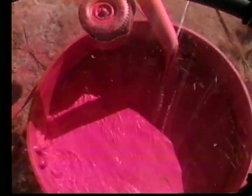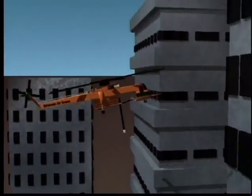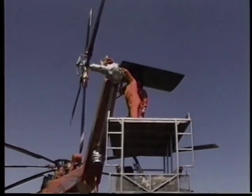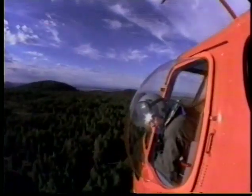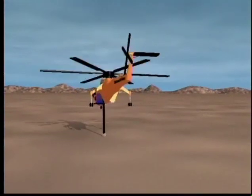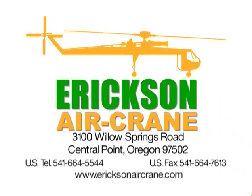The most versatile helicopter in the world is now the platform for the most advanced aerial firefighting system available today. With 9,000 liters of water, foam mix or retardant delivered at a fully selectable flow rate, fast refill and turnaround give more time for fire suppression, offering the most effective and lowest cost per liter of any aerial delivery system. Innovations augment the multi-mission capability and provide new options in urban interface and inner city firefighting, backed by a dedicated system of on-site inspection, repair, computerized parts tracking, and worldwide maintenance support.